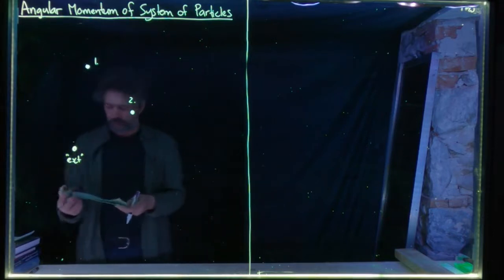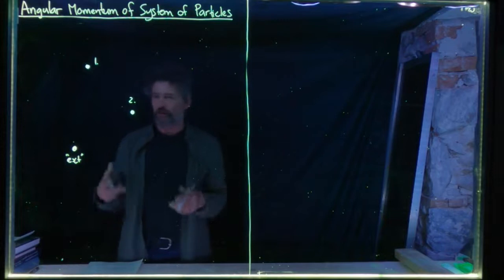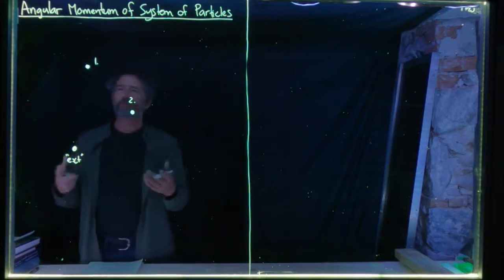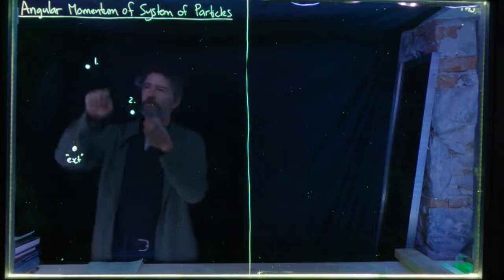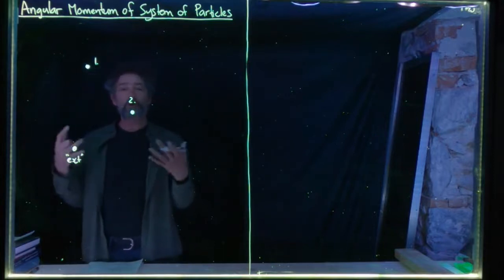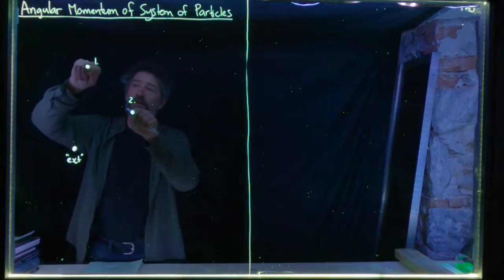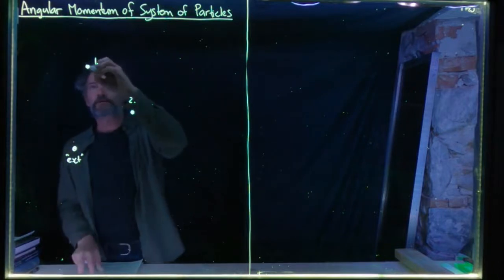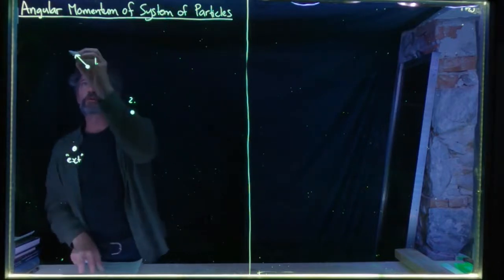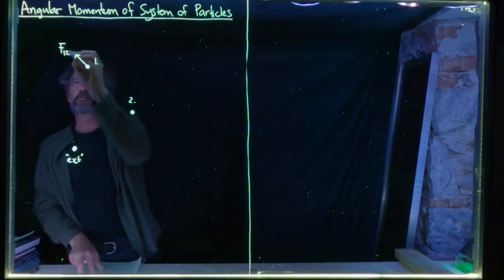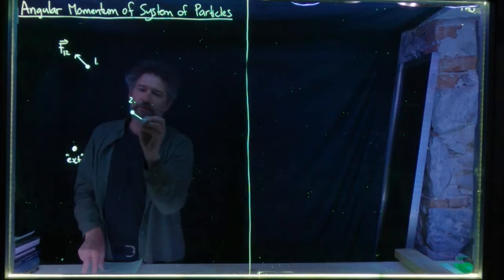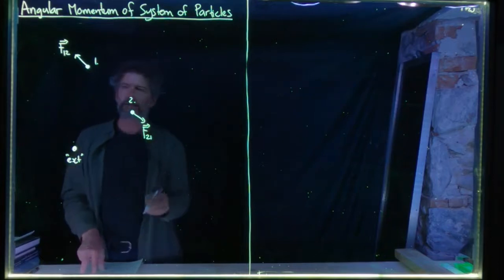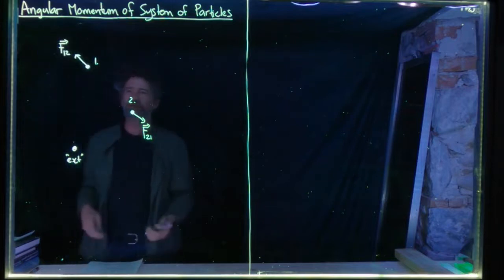Okay. Now, these particles, of course, they will exert forces on each other. And those forces will be in Newton's third law action and reaction pairs. So suppose that these 2 particles are positively charged, and so they will exert electrostatic forces on each other. Okay, so particle number 2 will exert a force on particle number 1. Let's call that F12. And likewise, particle number 1 will exert a force on particle number 2, exactly equal magnitude, opposite direction, F21, like that. So that's a Newton's third law action and reaction pair.